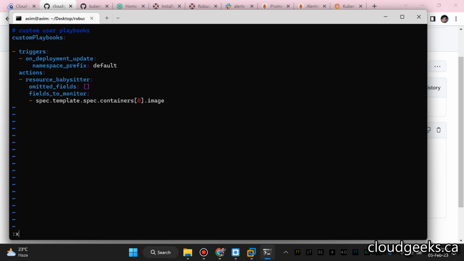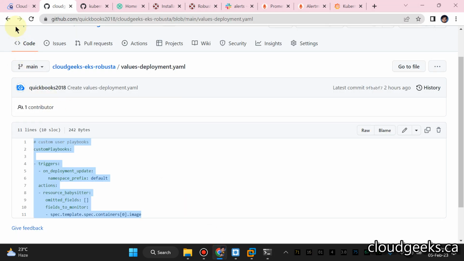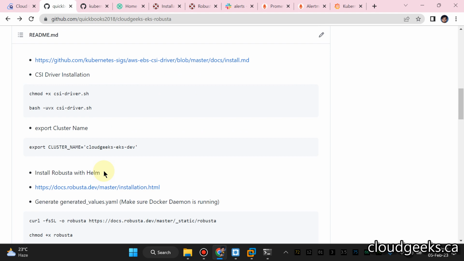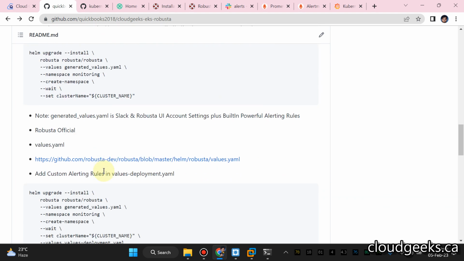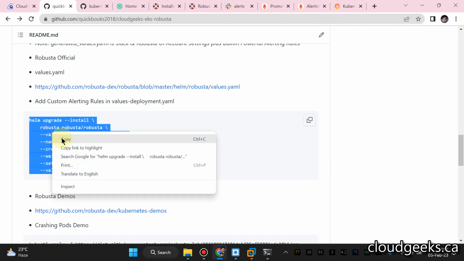I'm going to save here. So we have this file, and if I navigate back to our main section, simply scroll it down. What we are going to do is a Helm upgrade, the same file, but this time, along with the generated values.yaml, we are going to use this file.